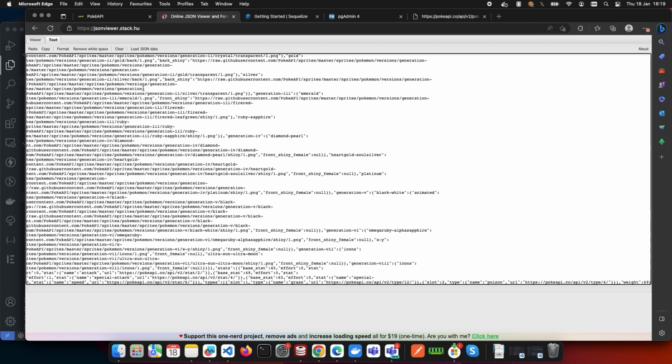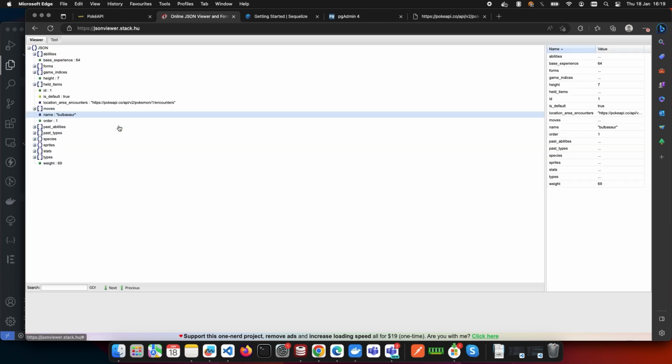And then if you paste it in here, you can say format, and it will format it for you. If you come to the viewer, it will show you the structure. So essentially this is the structure that you have, that you can work with. So that's a cool thing.